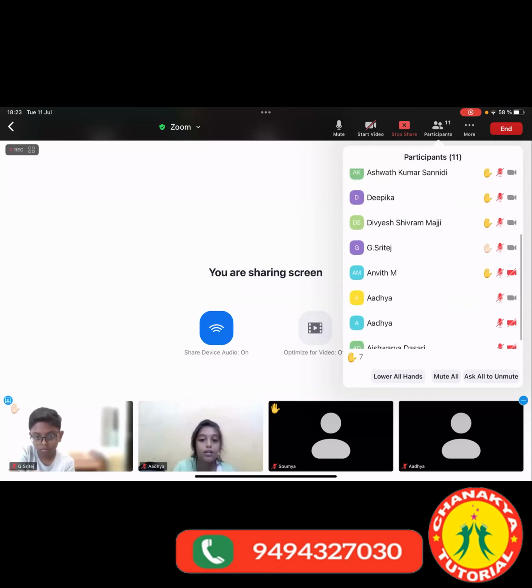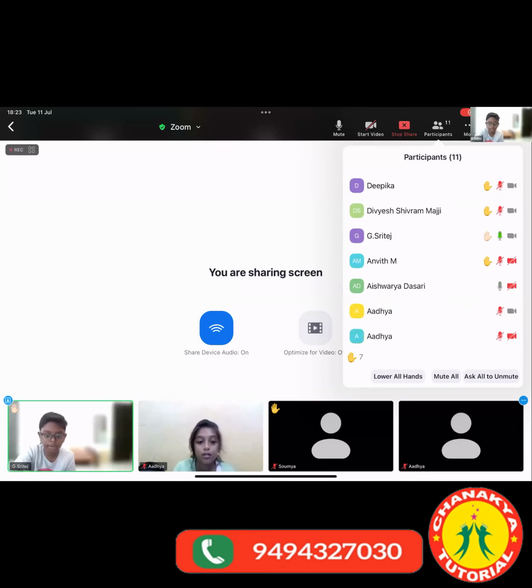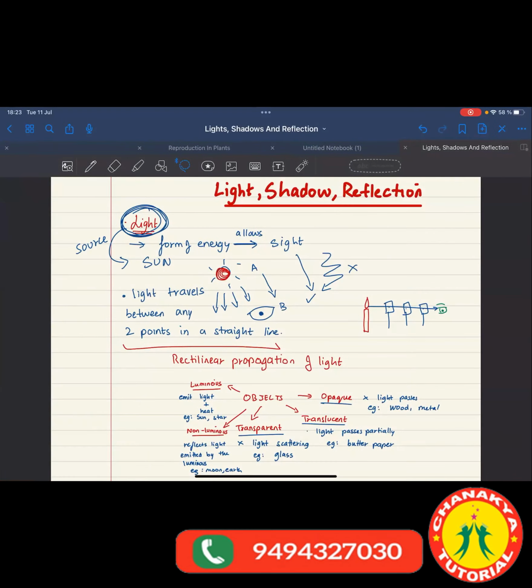Okay, Shritesh, can you tell me why? I think because it reflects whatever is shown in it. Exactly. That is the simplest answer because a non-luminous object is something that reflects emitted light. So if a mirror is showing light, it means it's light emitted by something else that is being reflected. Whoever it is, can you please mute yourself? So a mirror itself is a reflective surface. So a mirror is a non-luminous object.